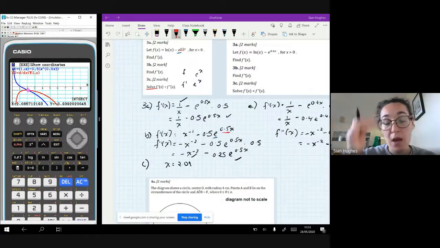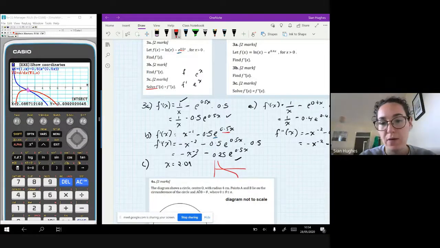If you're wondering how to get a method mark on this question, what you need to write was either say I wrote y1 equals y2 equals found the intersect on my calculator, or better yet, just do a really rough sketch and say intersect an x value. And even if that's wrong, you would get a method mark. But you do need to sort of explain what you were doing to get that mark.